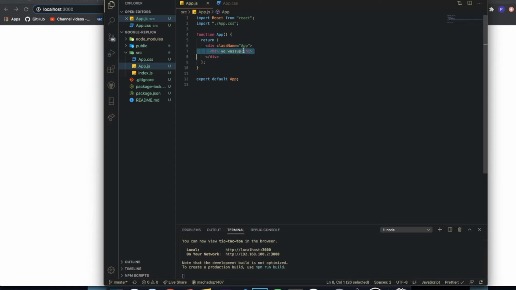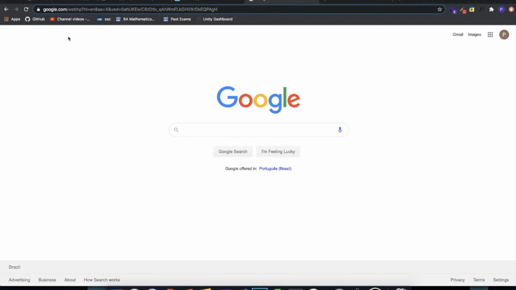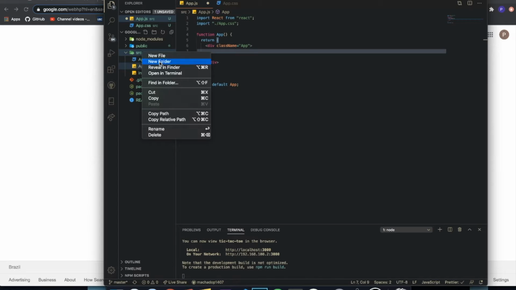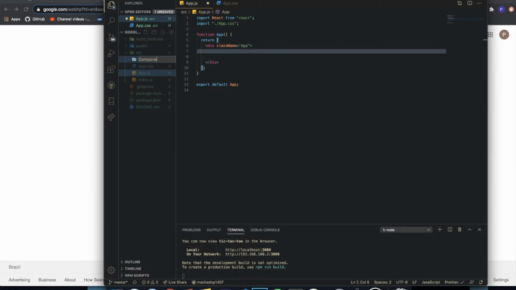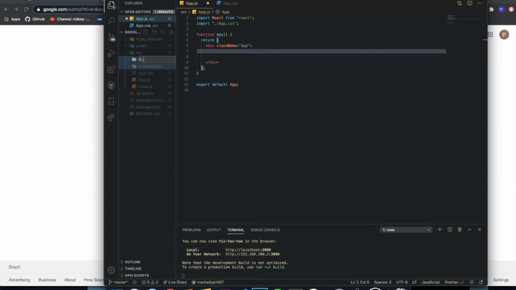So, okay. First of all, I have this empty React app, and I want to add this navbar. It's kind of like a navbar, but not really. Okay, I'm going to create a folder called components and a folder called layout. Actually, maybe I'll just need the layout component.